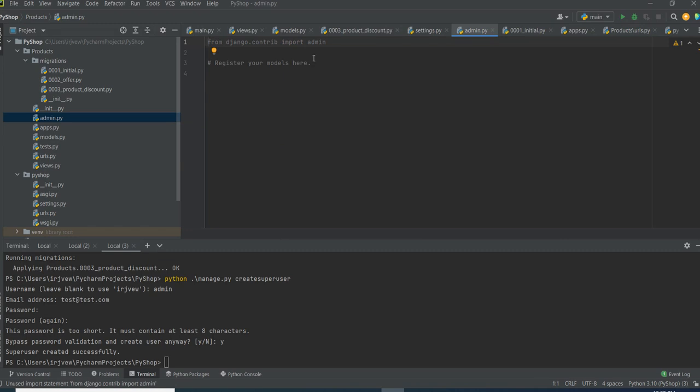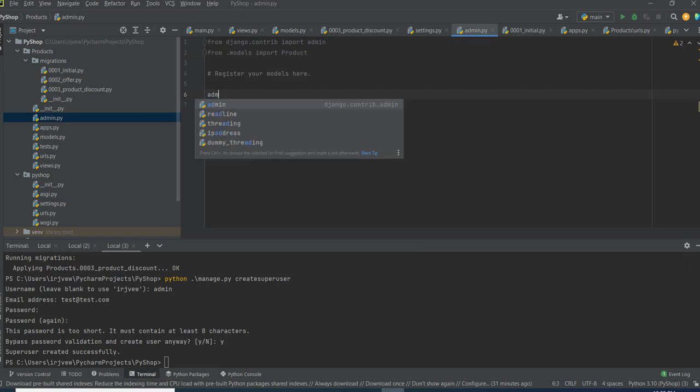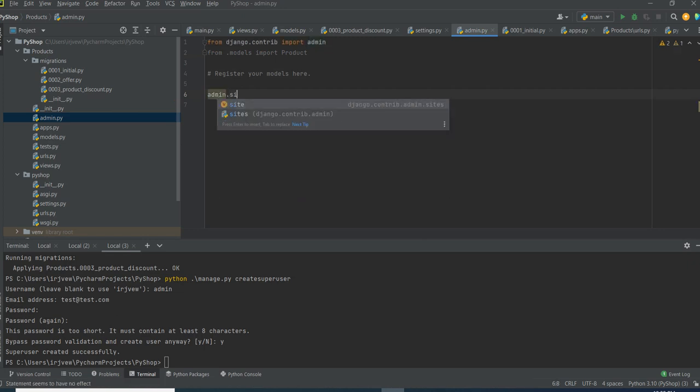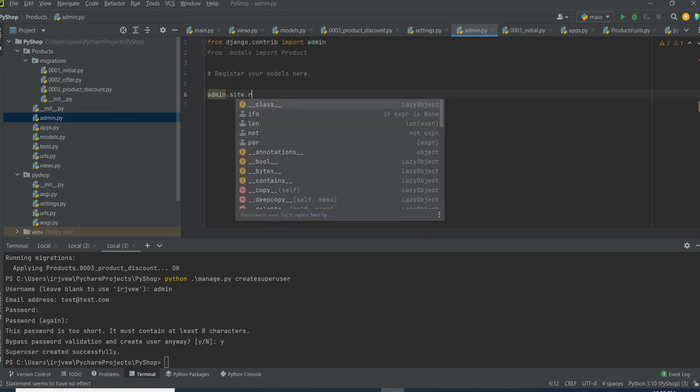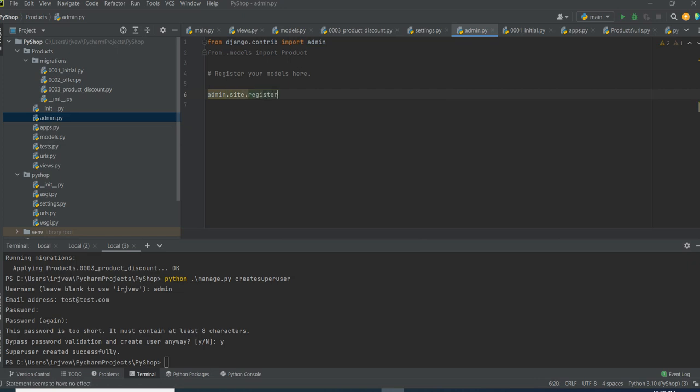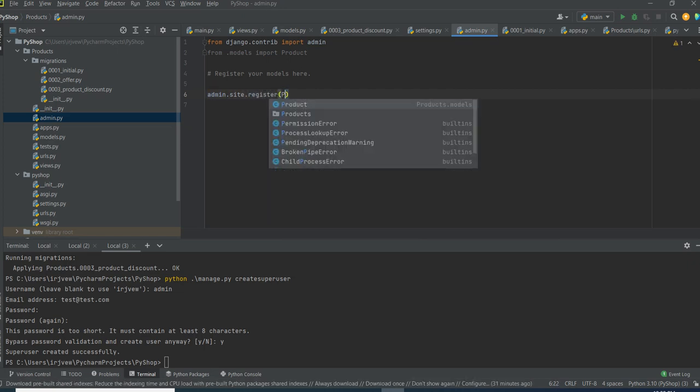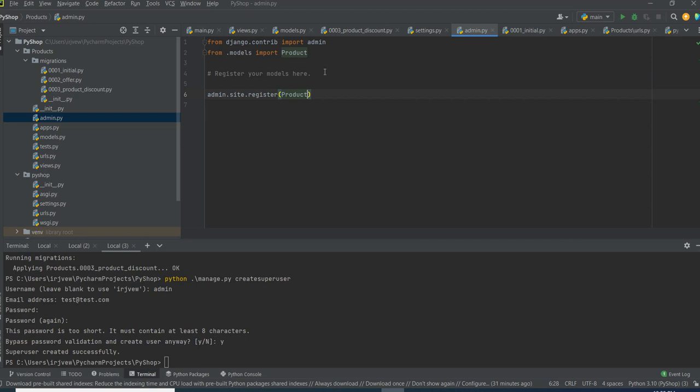Now I'm just going to import my model. For that, from .models import, and what is the model I'm going to import? I'm giving Product. That's it. Now by using the object admin.site, I'm registering my model over here, register of this Product. Now what's going on here is we use this admin object, which we imported in the first line.